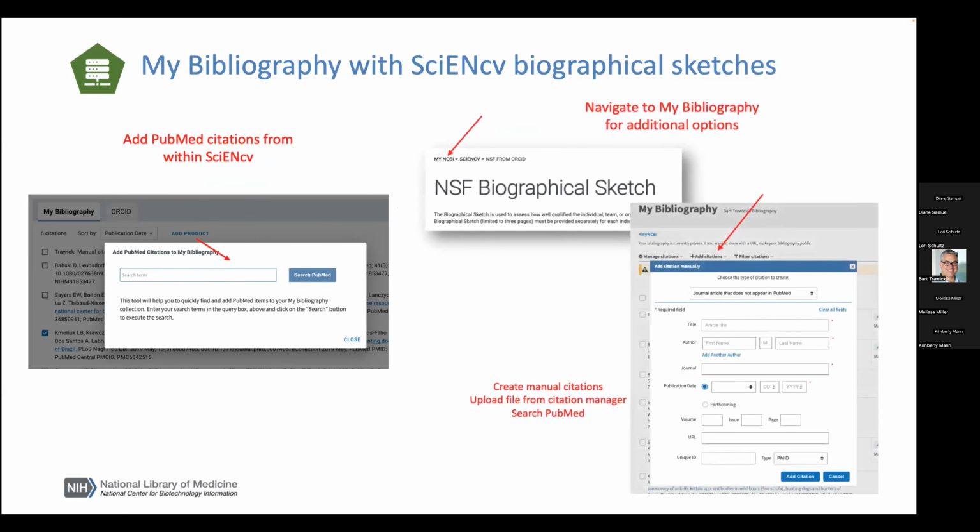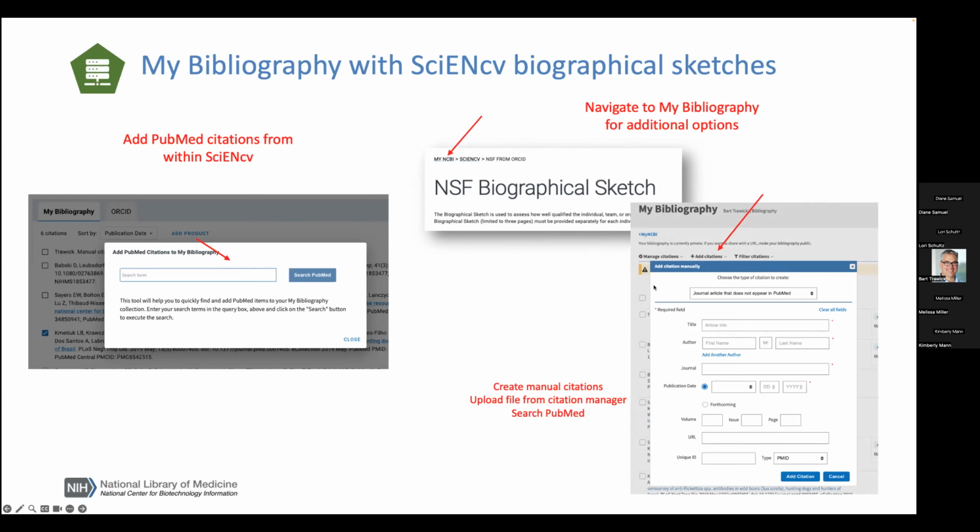But My Bibliography has additional features that are helpful for anyone. At the very top of the biographical sketch form in SciENcv, there's a little breadcrumb. If you navigate back to the top level, My NCBI, you can access the bibliography tool. Within the bibliography tool itself, there are additional options for adding products.